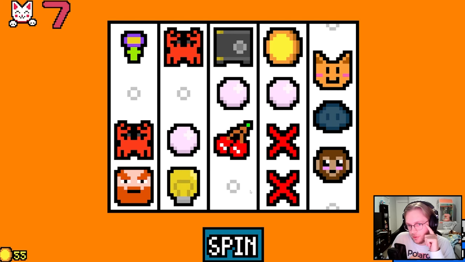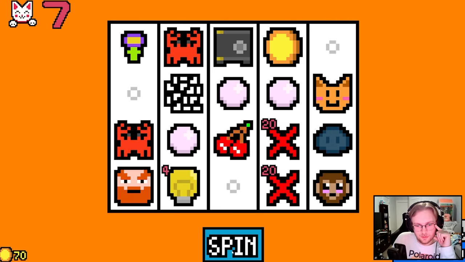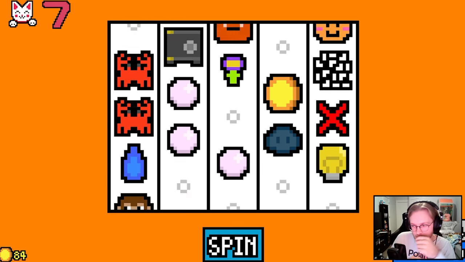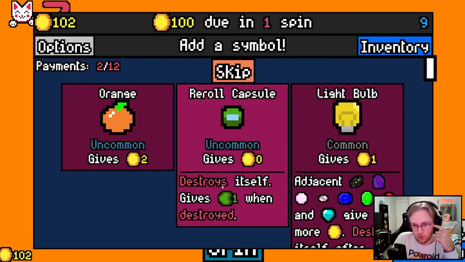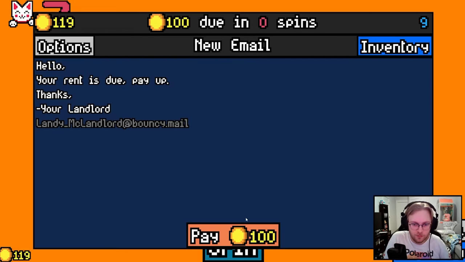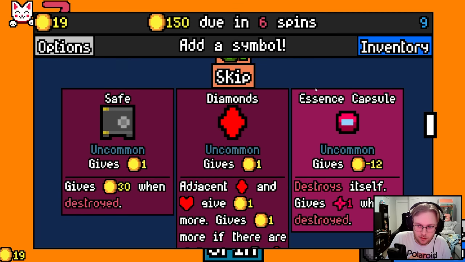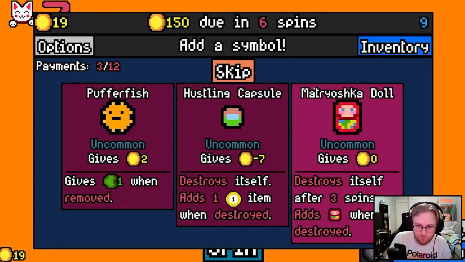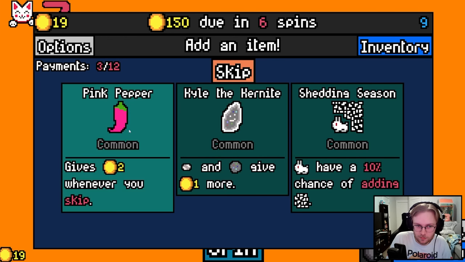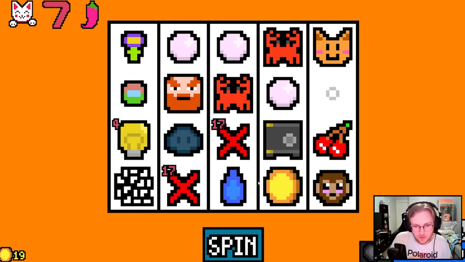Light bulb? I'll get that for the pearls. I'll take the rabbit fluff, because then I have that combined with the lucky cat. And then I can hopefully get the diver off of it, or the geologist. So I do want to reroll for once I get my rares. I believe. So like here, I think I just... Hustling capsule. All rabbit fluff. No. I'll just give two whenever I skip.